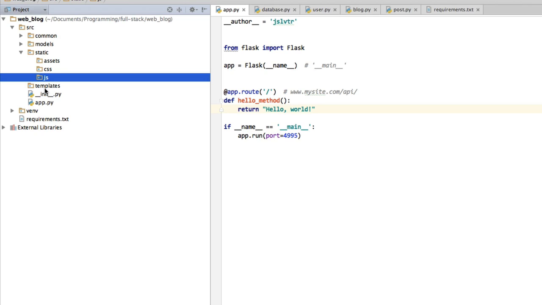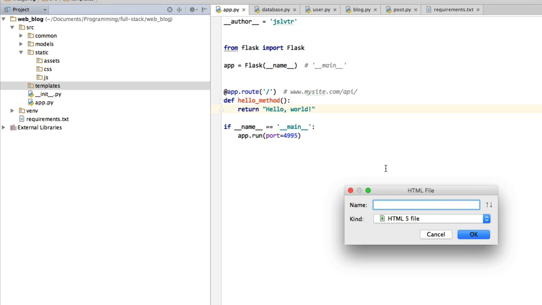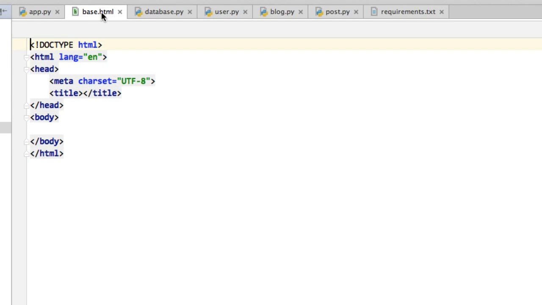Okay, so the first thing to do is going to be create a new template, go into new HTML file and call it base. This base.html file is essentially going to be describing the layout of the page. All of our other pages are going to live inside this base.html page. So what we're going to do in the next video is define the header, the title of your page, and the footer, and then we're going to say where the other pages are going to live inside this one.